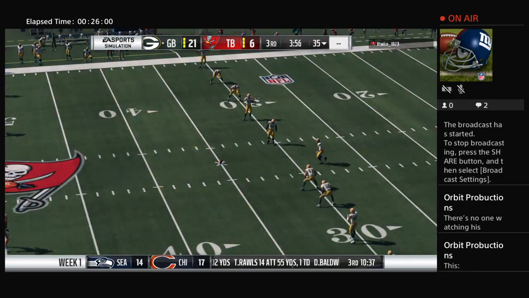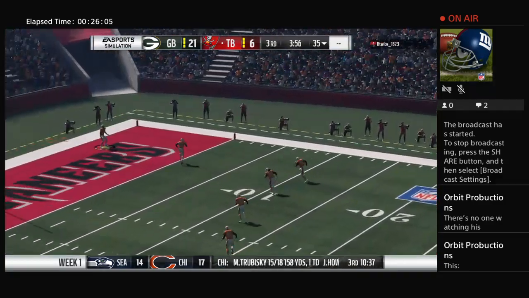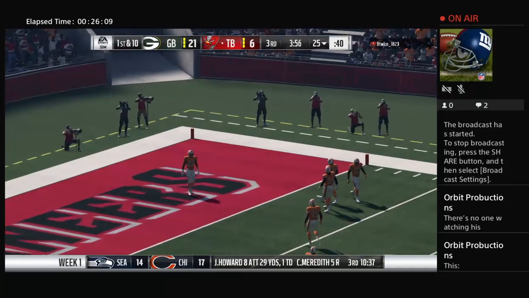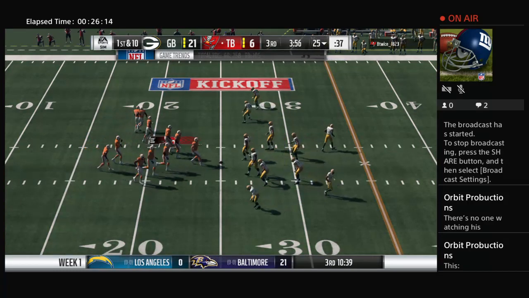Out is the kickoff unit as they run up and send this one away. And this will not be returnable. It's out of the back of the end zone for a touchback. And on the outside, they're playing press coverage.